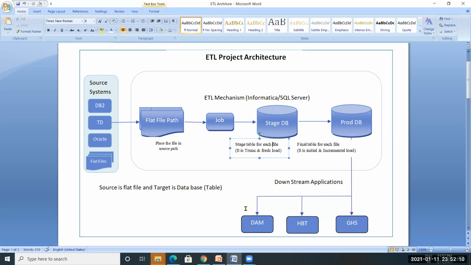Okay, now we'll go for database. A database is a data structure that stores organized information.